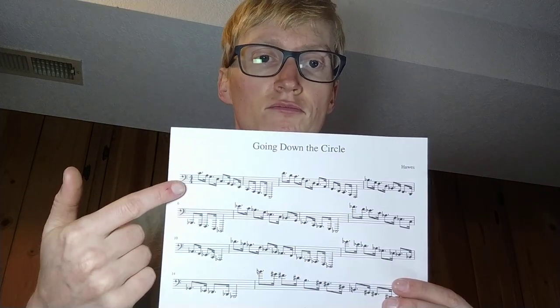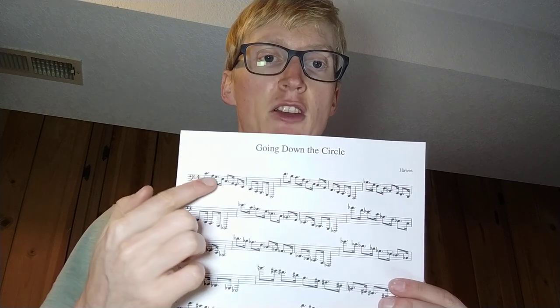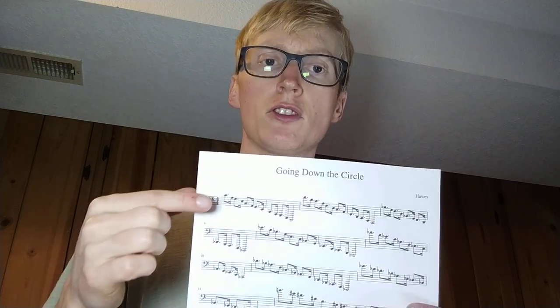There's no shortcut — no trick where certain letters line up. You just have to learn your anchor notes: this is C, this is G — whatever notes you choose — and sit down and play a bunch of stuff in tenor or alto clef. What's cool is that no music is really stuck in the clef it's written in. For example, this piece goes from C down to pedal C — but in tenor clef it starts on high G.